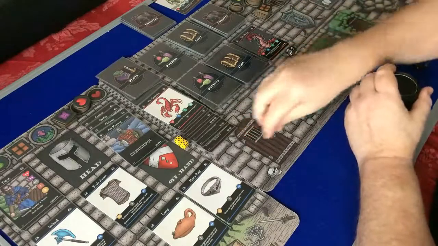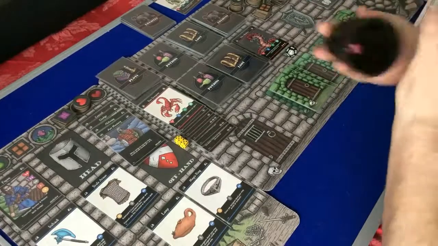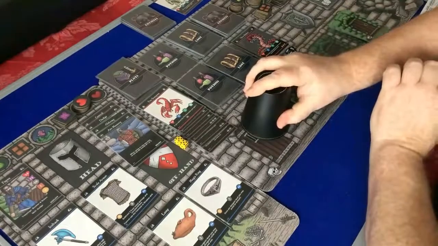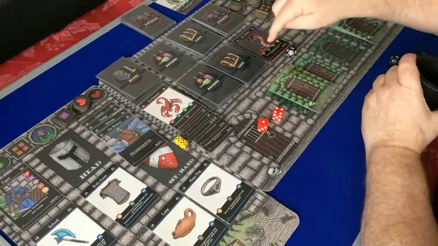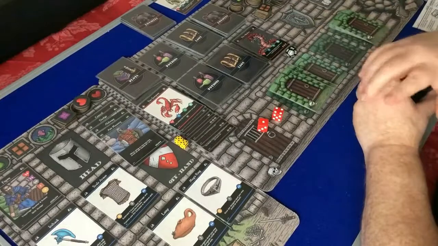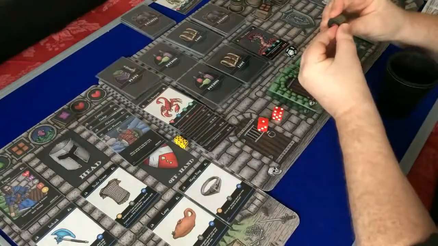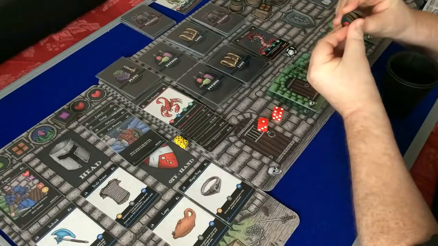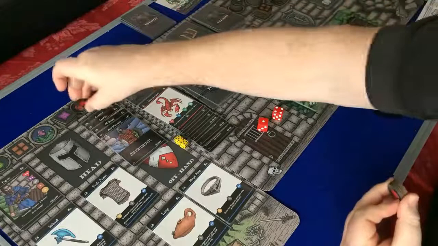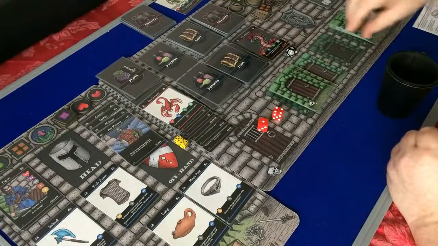Right, now the creature. Difference is 3. So it's 5 plus 3 is 8, take away 2 is 6. Okay, wow. 3, 6. I'm down to my last 3 health. I've got no potions or anything else that can help me.